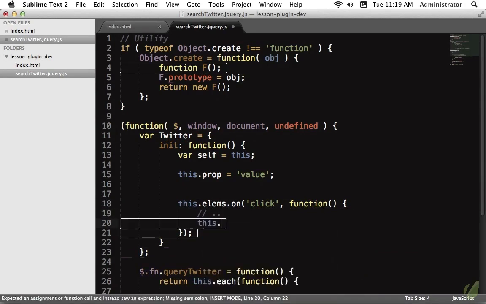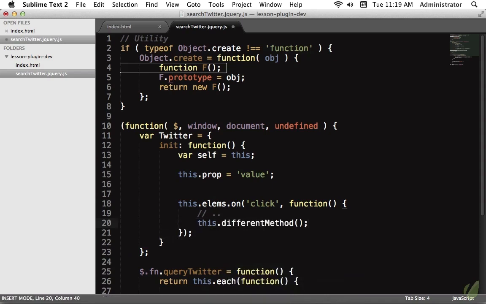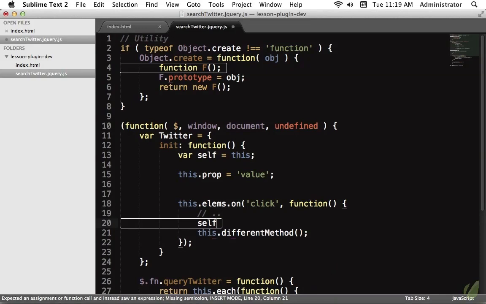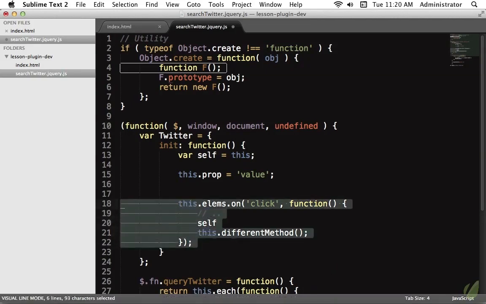Well, now we can't do this.differentMethod because now this is going to refer to the element that was clicked. That's the way jQuery sets it up. So if we quote unquote cache this in this variable called self, we can always use self to refer to the instance. So this is a common technique and you'll get in the habit of doing that very quickly.